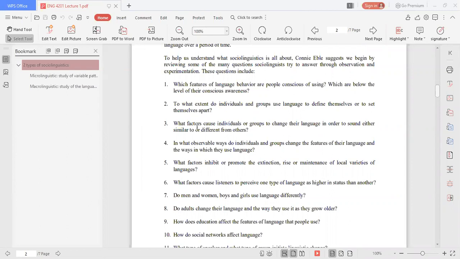For example, if I go to an upper class society, but I'm from a middle class society, I'll find that their language is different, their dialect is different, the way they talk. And usually we think that that is the standard, the way the upper class or well-educated people talk. So when I am inside that kind of community, I will try to imitate them so that I will sound similar to them. Understood?